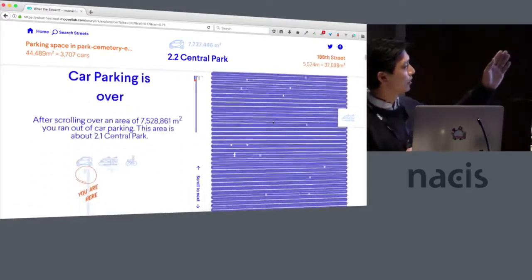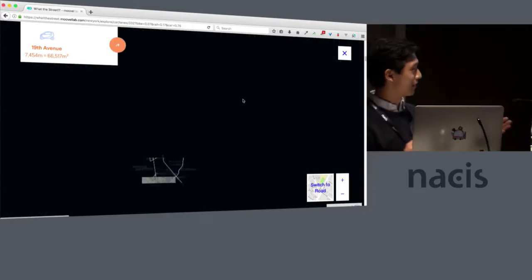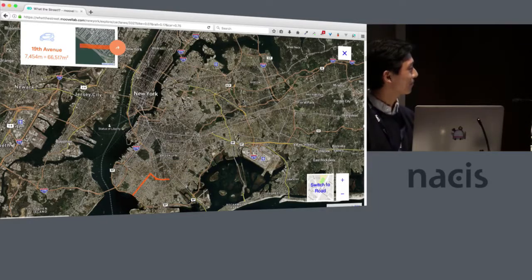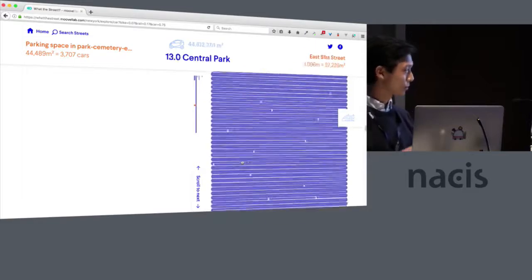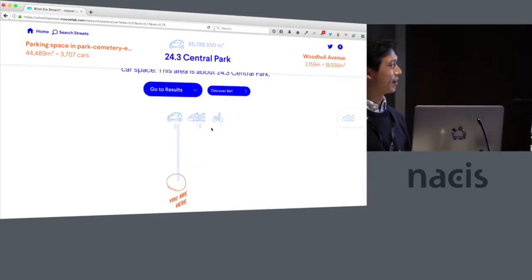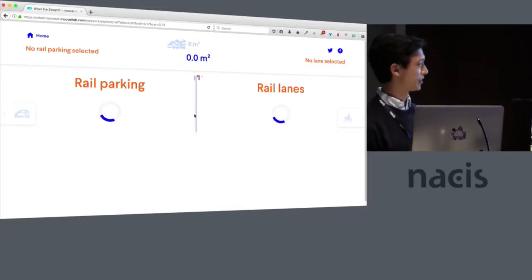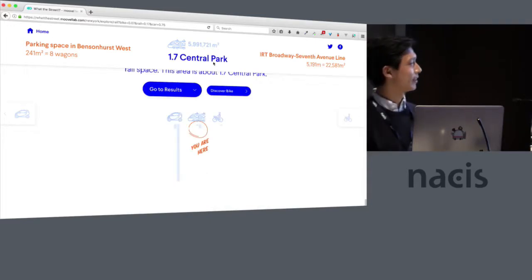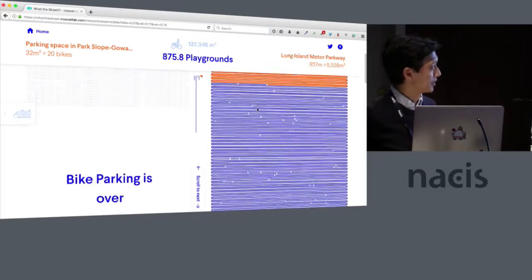And so you can see, at the top, you get sort of a marker for how much area you've scrolled past. And if you click on the street elements, for example, you get this funny, kind of interesting uncoiling. And you can then see, whoa, the infrastructure is kind of interesting there. And we make it really easy to share these GIFs with your friends online. So you scroll, really giving you the impression of how much space is there. So like 24.3 Central Park's worth of road area is in New York City, according to OpenStreetMap. And then you do the same for the rail space, and you can see that it's significantly less. And then for bike space, which is just tiny.